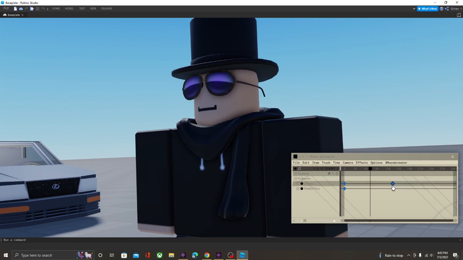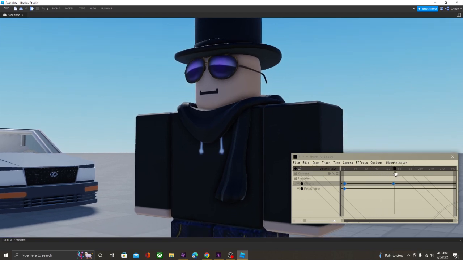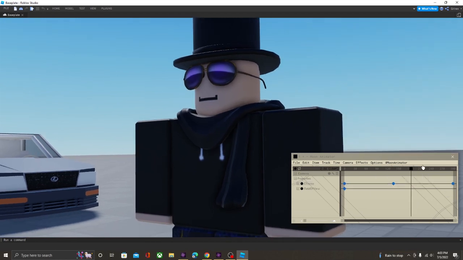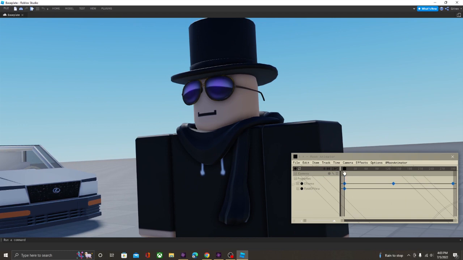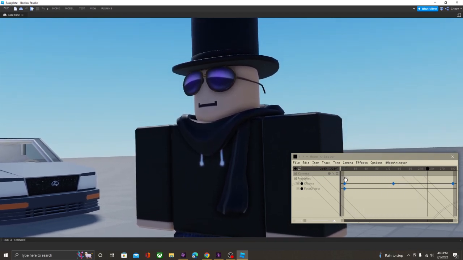Also, what you can do is you can move this keyframe back, and then we can copy the one in the beginning, so that it then goes back. So why are you not working? There we go. So in order to copy frames, it's Shift C to copy and then Shift V to paste. So yeah, then the camera can go back down and then can go back up.